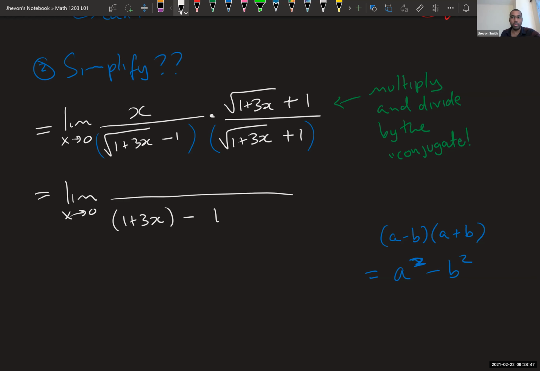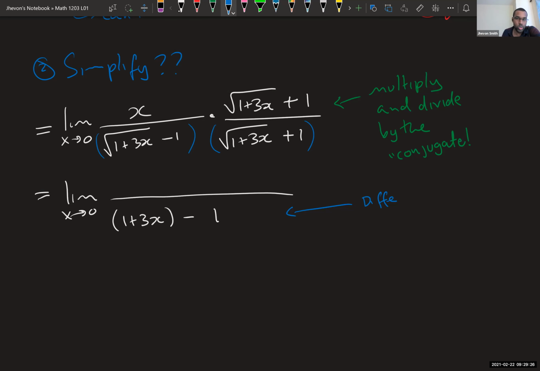The whole point of multiplying by the conjugate is to take advantage of the difference of squares, right? You have a radical, you have 2 terms and a radical. All you do is multiply by the conjugate. The reason is it invokes the difference of squares formula, so I can just square each individual part. So it's not like I can just square this whole thing. That's illegal. But if I multiply and divide by something like this, it allows me to square the individual parts, which is effectively just as good, right? So difference of squares happens in the denominator. That is how we're going to get the new denominator. That's the whole point of the conjugate, right?